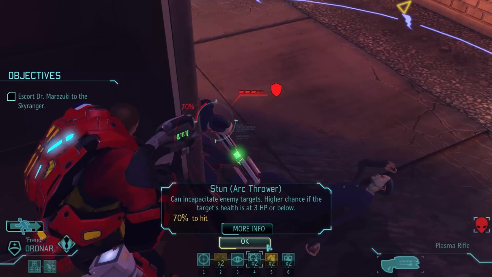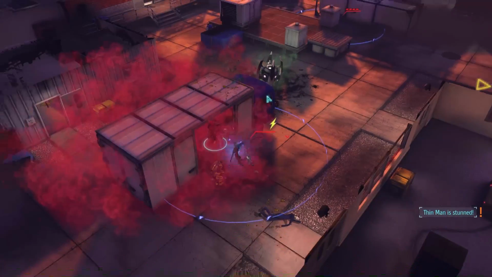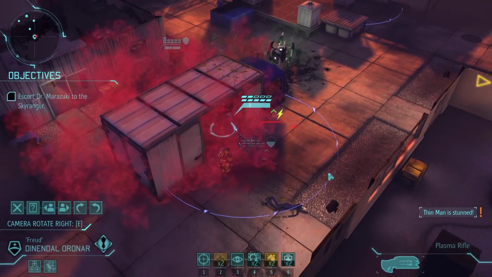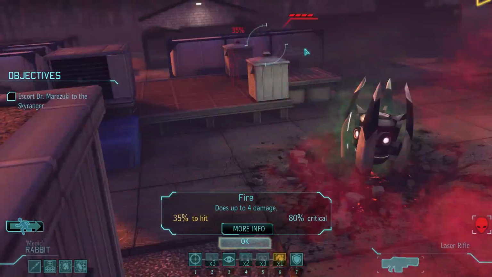Alright, 70% chance. Don't fail me, bro. Aye, aye. Attempting capture. Nice, he's stunned. Tell the doc we're bringing Awesome home a live one. I rarely manage to capture thin men because they are so annoying.